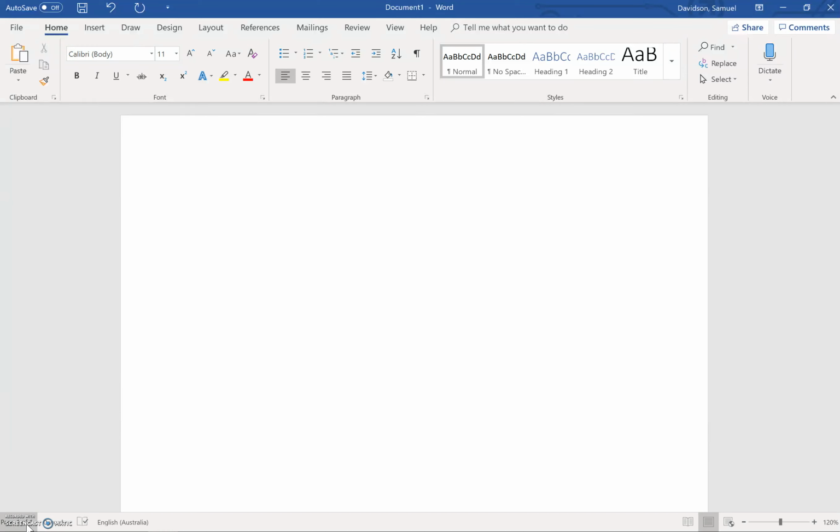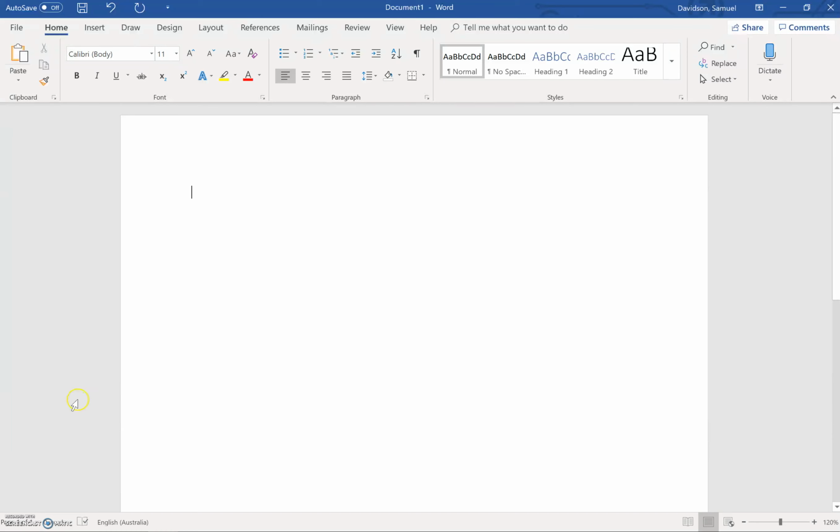Today we're going to be creating the basic shape for our board game on Microsoft Word. There are a number of different programs that you could use, and I would probably use one of them if I wasn't wanting to use Word, because they're more suited for the job. But Word is accessible to everyone, so let us begin.